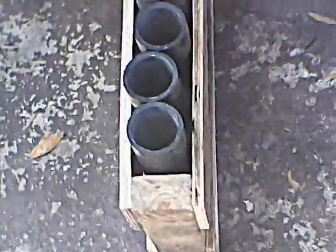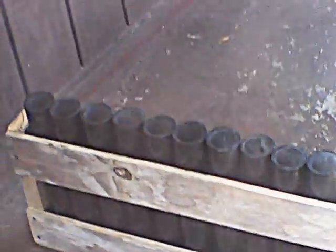So yeah, guys, that's basically it. Here, it's a 10-shot rack, and I'll put a link somewhere on this page to the website I got this design off of.